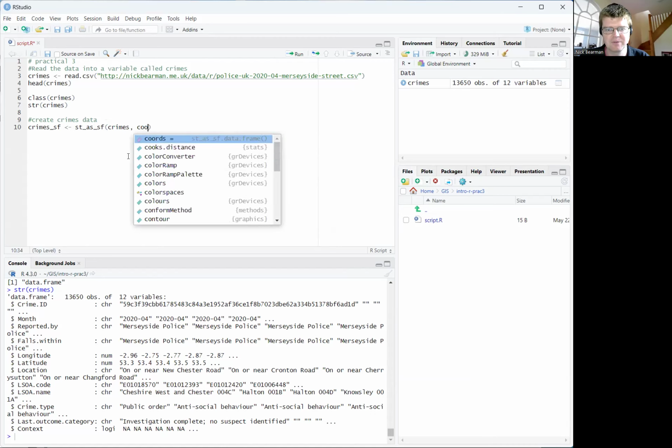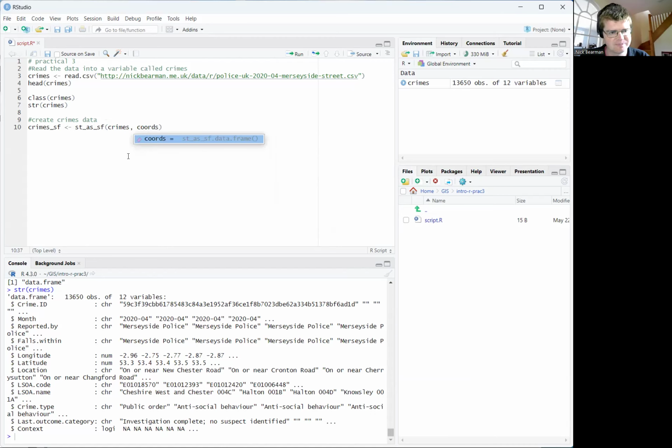So we do coords, and then we've got to give it a list. So we use c for list like we did before, open brackets, single quotes, and then longitude, close quotes, comma, and then latitude. The order is really important here, so you have to make sure you get that order correct.